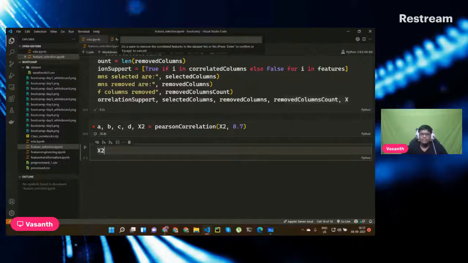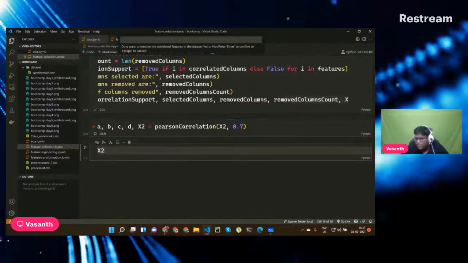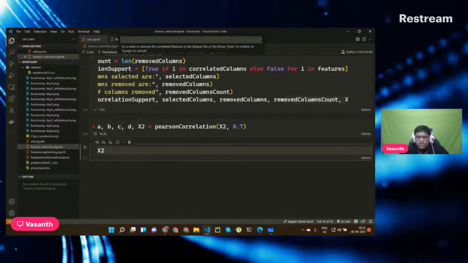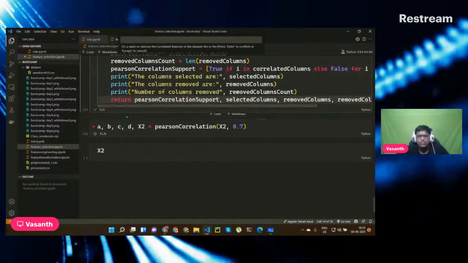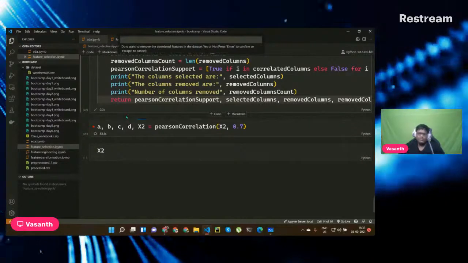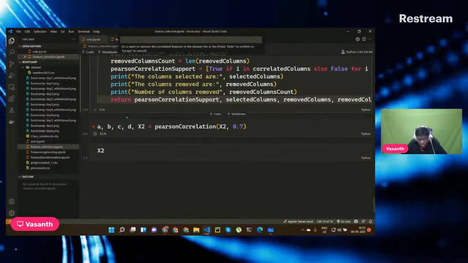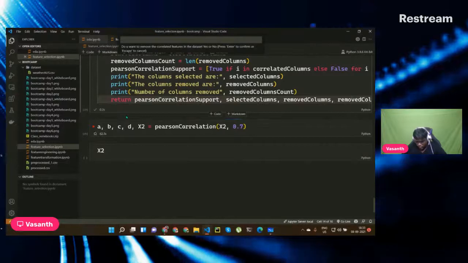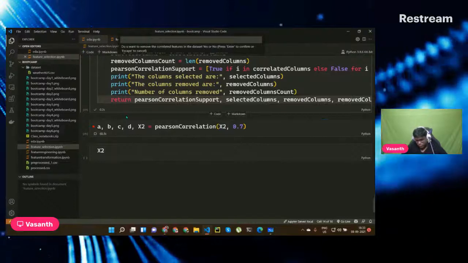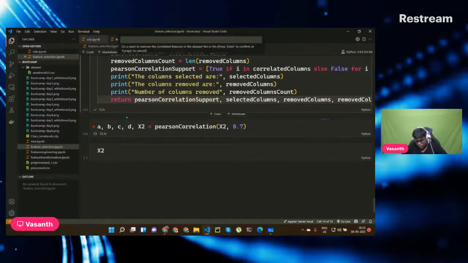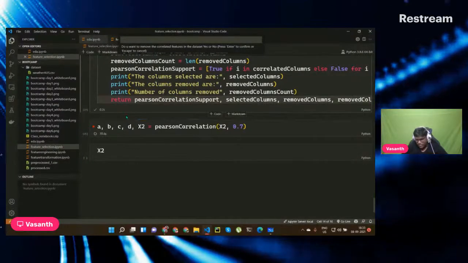I don't know why it's this long. Previously it ran so fast. I don't know why it's taking this long. Okay. I think it should be five. I guess. One, two, three, four, five. Five only. Yeah. Why is it taking this long? Maybe I'll wait for a minute. I don't know why literally it is taking this long.